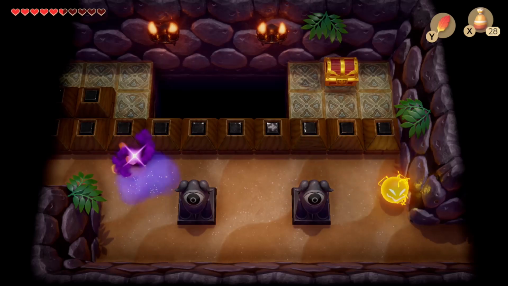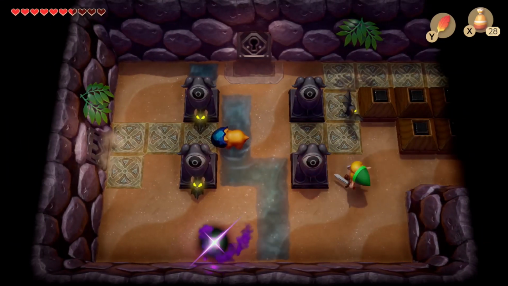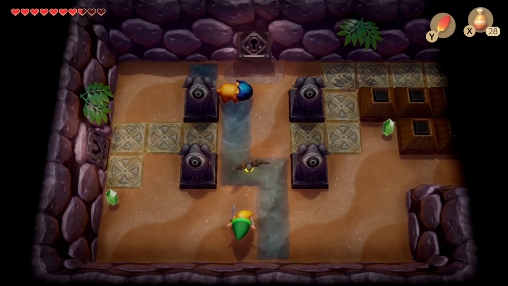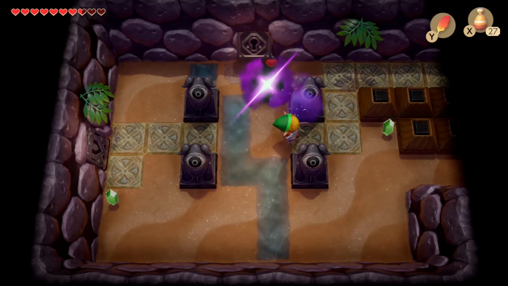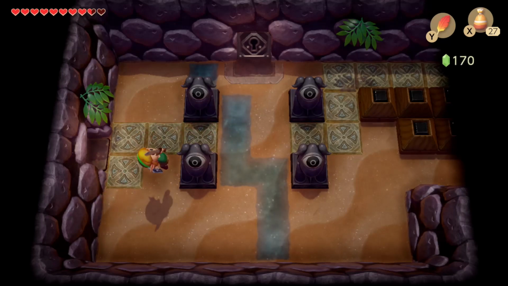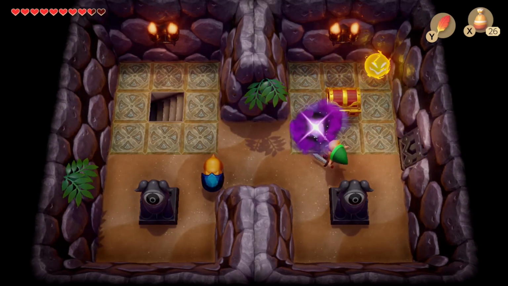The magic powder in this game is, like, busted, which is so nice because in A Link to the Past, it wasn't that useful. I can't really think of that many practical uses for it. Listen to this music. It's so hectic. That's also something I love about this game.